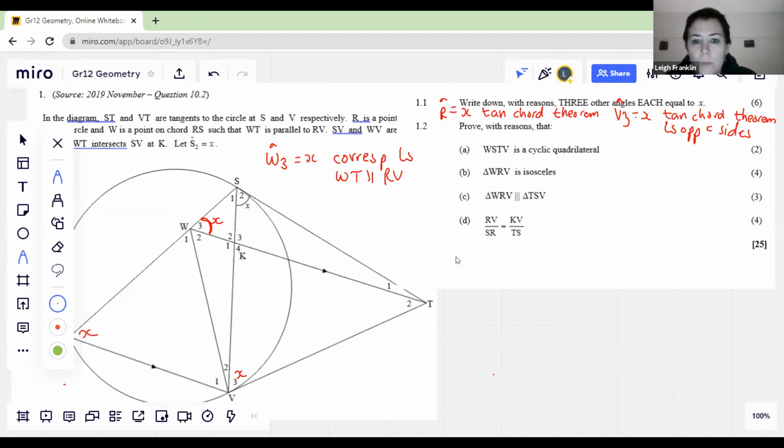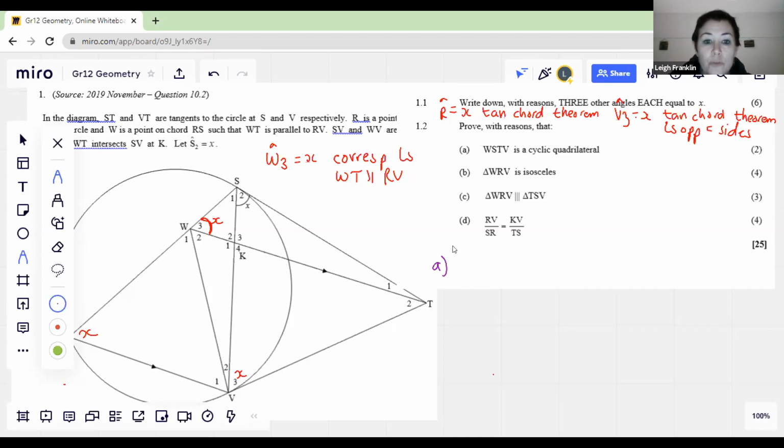Okay, Benedict, no problem. Ma'am, can you please explain how, because we don't have a cyclic quad? Okay, so in other words, Bahle, you can prove that a quad is cyclic, which means that you're proving that it is possible to draw a circle through the 4 points S, T, V, and W, all right?